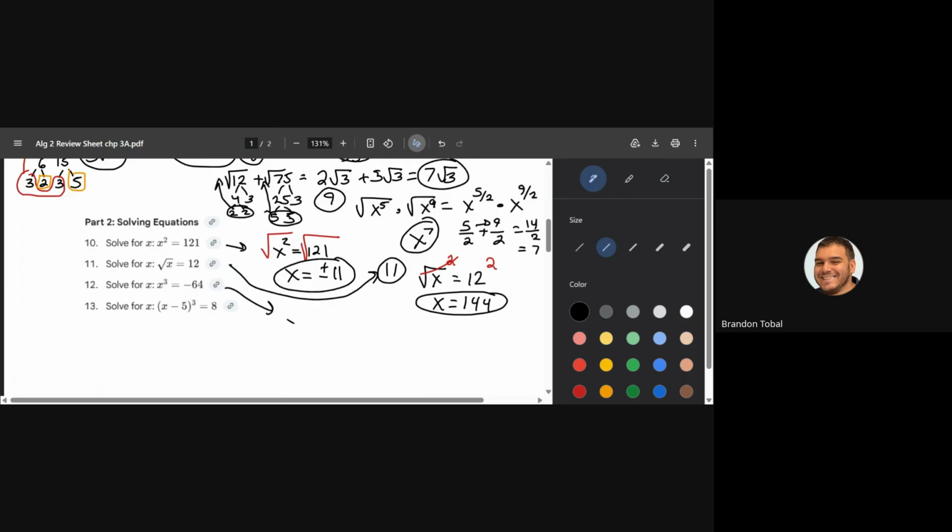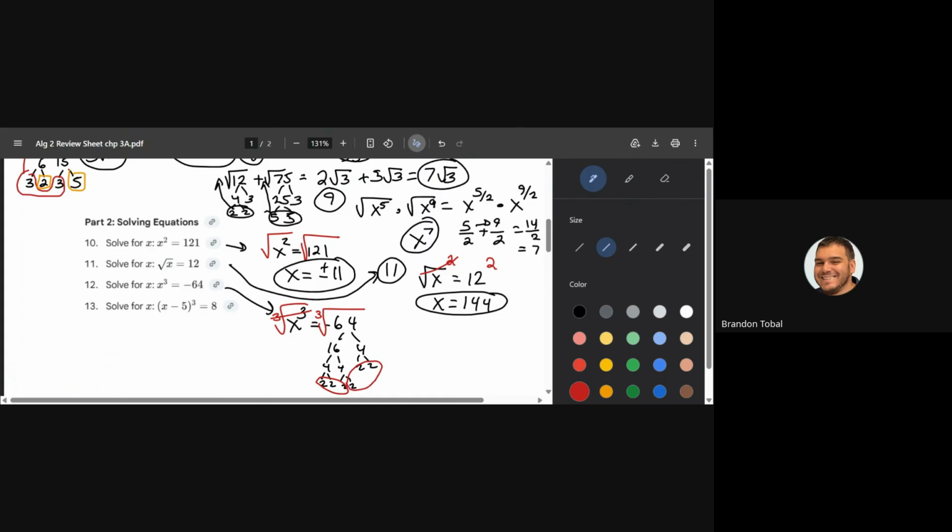Over here, x cubed equals negative 64. I'm going to cube root both sides. So it's a little root 3 inside, so I have to cube root. You could break down 64. I'll do it quickly: 16 and 4, 2 and 2, 4 and 4, 2 and 2, 2 and 2. Oh, I'm sorry, not pairs of 2s. I need a 3 of a kind 2, and I need a 3 of a kind 2.